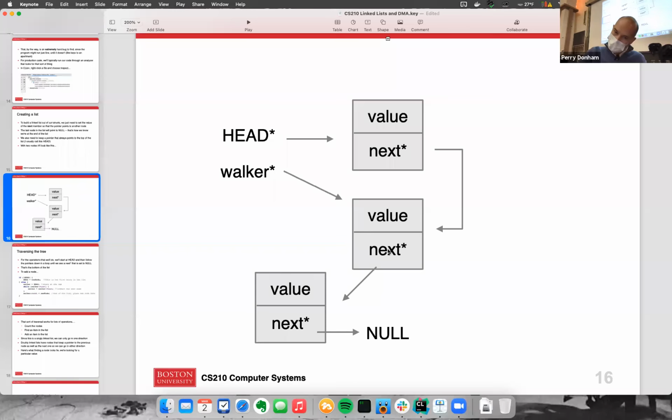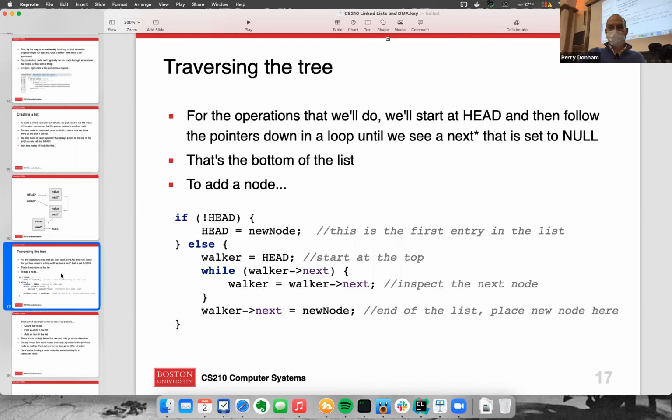Here, change that from a null to the address of this new guy down here. That links it in. This guy already has a null there. The next time I add something to this list, I start at the top, keep walking down, find the null, place the new guy at the bottom. So that's all we've got to do. Cool, huh? That's a linked list, guys, at least adding something.